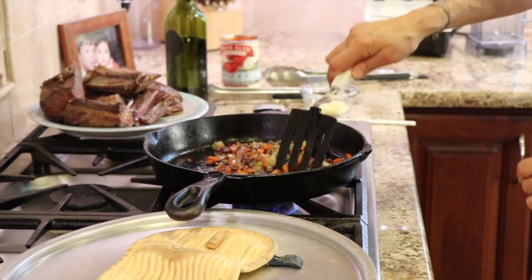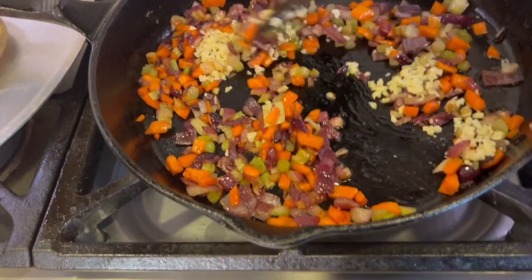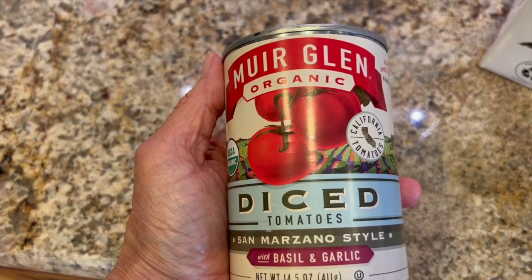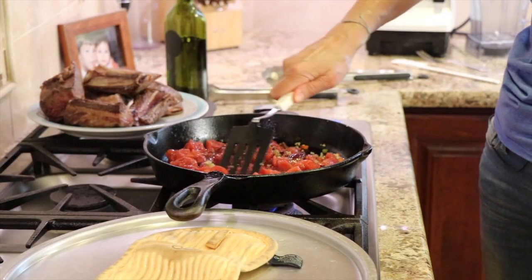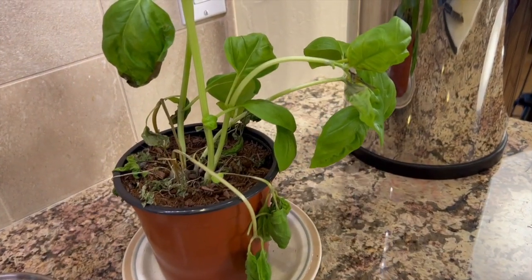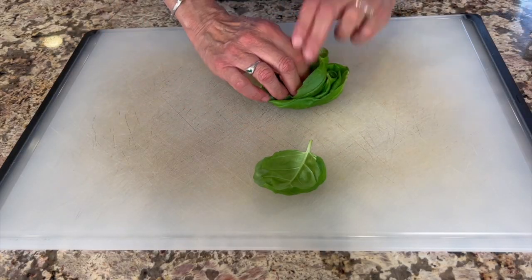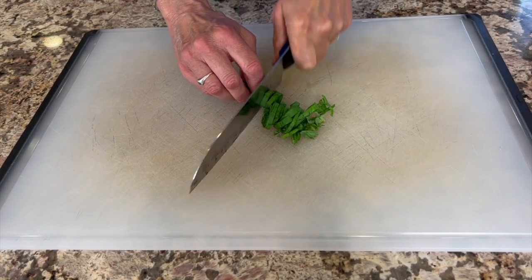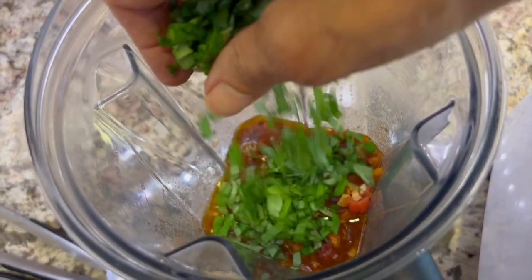Carrots are done, so now it's time to add some garlic. We're going to stir that in for one minute and then add some fire-roasted diced tomatoes. Stir those in, then turn off the heat and let this cool for about five minutes before placing it in your blender. I've got a basil plant here, so I'm going to use up the leaves — stack them on top of each other, roll them up, and chop away. This technique is called chiffonade. We'll place that basil right into the blender.